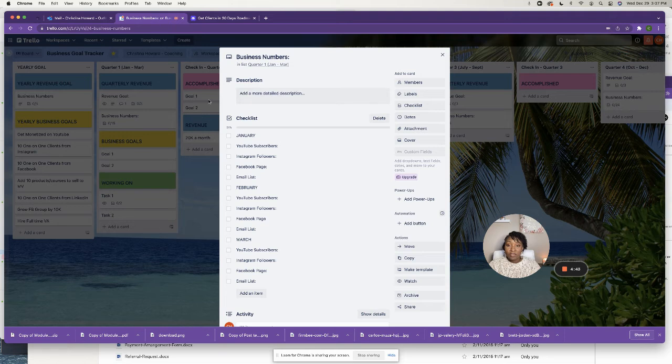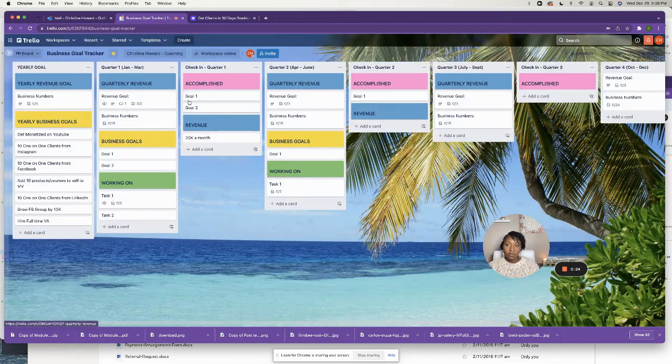And then we want to start. So January, let's remember, without data and analytics of how we're doing in business, there's no way to compare or to figure out what areas we need to improve on if we don't keep track of the numbers. So at the end of January, let's go back into YouTube, Instagram, Facebook, email lists. That's very important because you're going to have some unsubscribers. Make sure we're tracking and maybe figure out why, if you have a high number of unsubscribers. And so just make sure you put these numbers in for January, the end of February, the end of March. Okay. So we have a card for that.